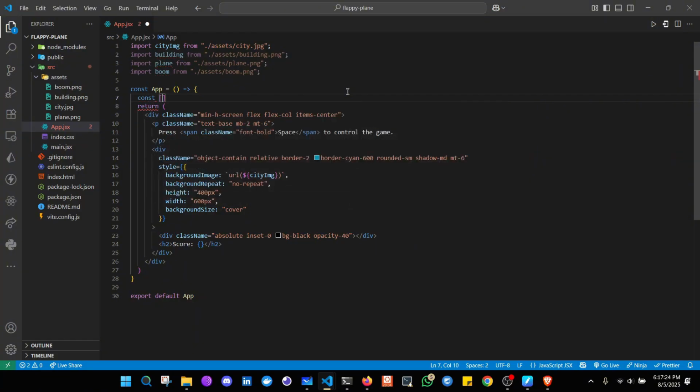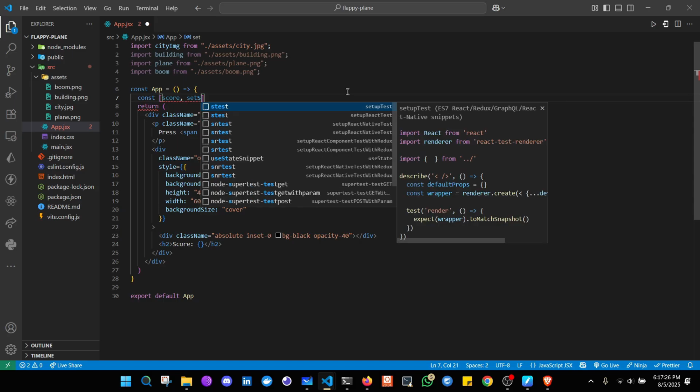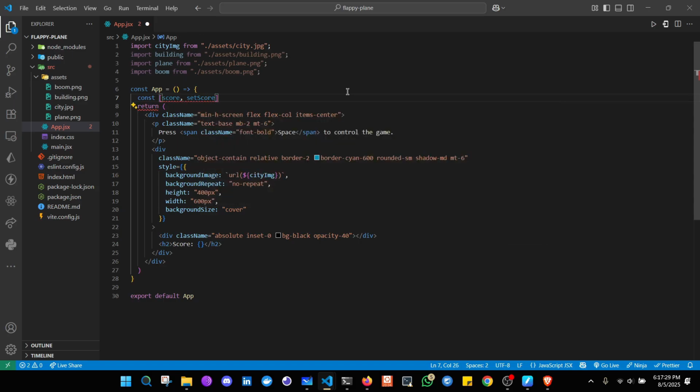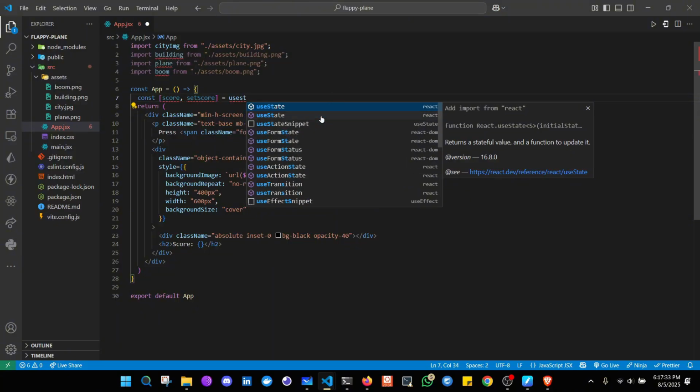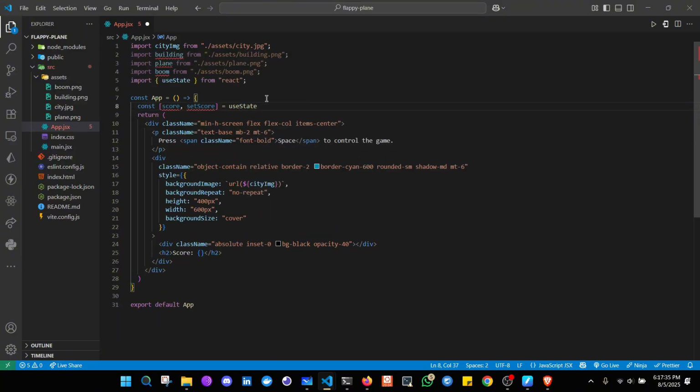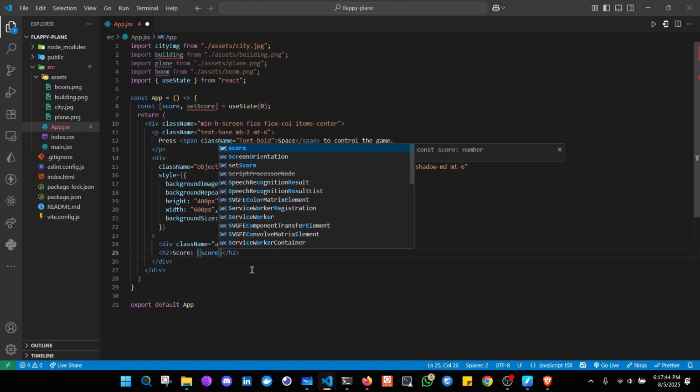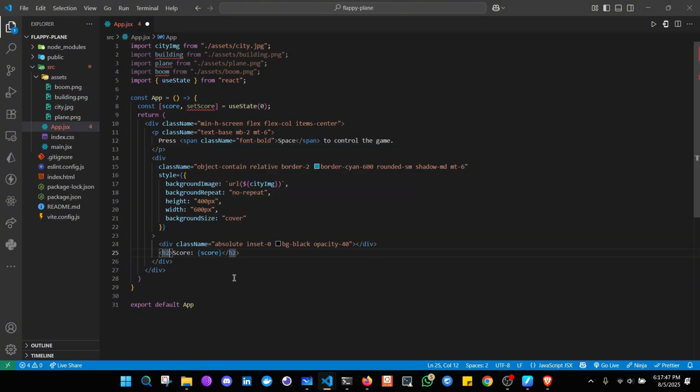So const score set score is equal to use state, import use state from React, then initially the score will be 0, and here we'll pass the score state. Now give this a class name.